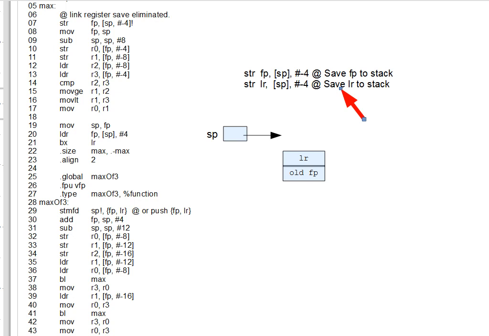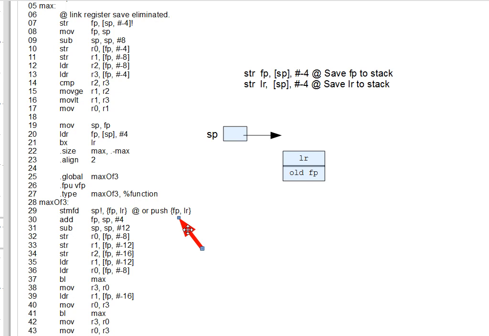And then one more shorthand. Just in case all those options aren't enough, the use of STMFD with SP is so common across many languages that ARM assembly provides a pseudo instruction that's a bit shorter. As the line 29 comment here indicates, push FPLR is an abbreviation for STMFD SP bang, FPLR. You can put as many registers in the curly braces as you like.